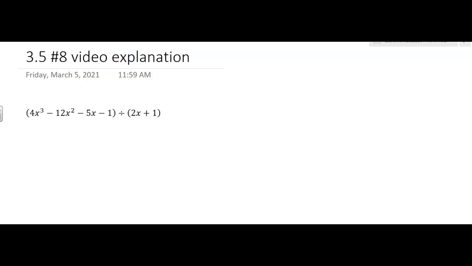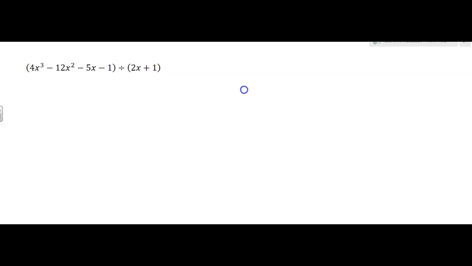So I'm going to try to give you a picture of what's going on here. If we'd been finding zeros, then the way to do it in the video is totally fine. But that's not what we were doing. We were trying to divide polynomials. One way to do it is long division, right? But they say not to do that. They say in the problem to use synthetic division, right? Okay, so let's think about what's going on.